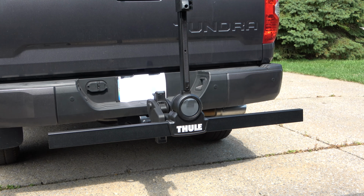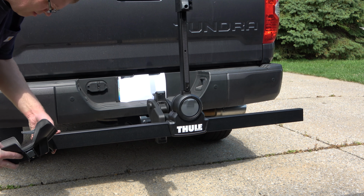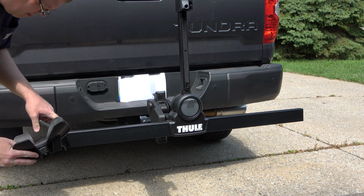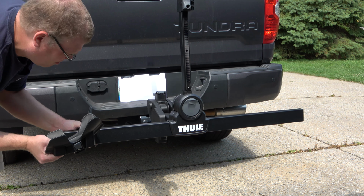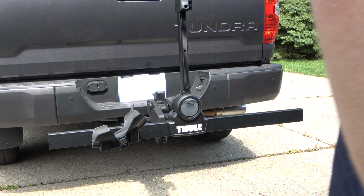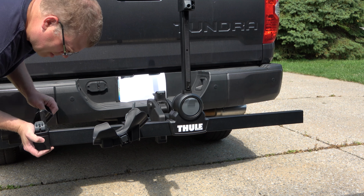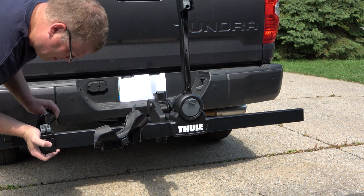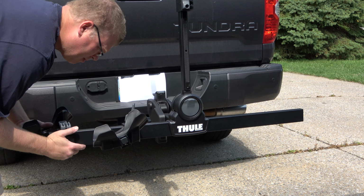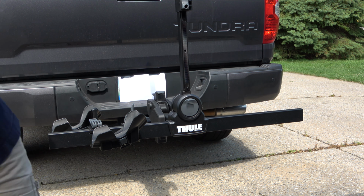Okay, so now it's time to install the wheel cradles. Pay very close attention to the picture that is shown in the instruction manual. Make sure that on the left side of the rack, you are placing the outside wheel cradle on first, like I'm doing in the video. And then next, you're going to place the inside wheel cradle on. So make sure you're following that order so that you're able to move things around later and fit various sized bicycles. As you can see, they're a little snug to slide on there. They just fit very tightly.